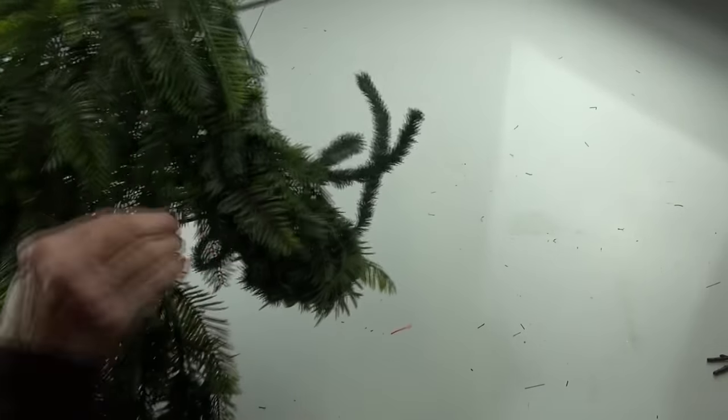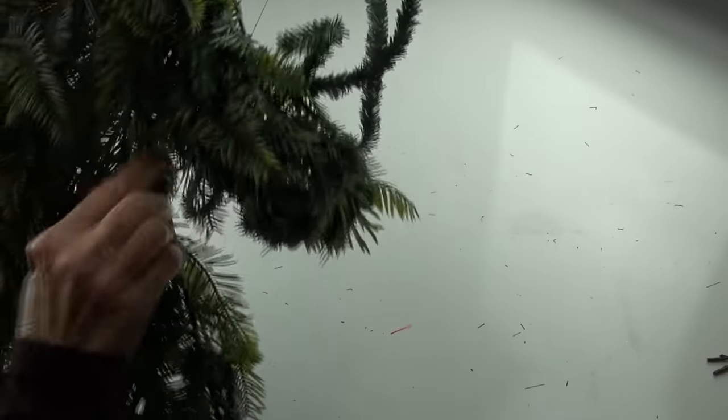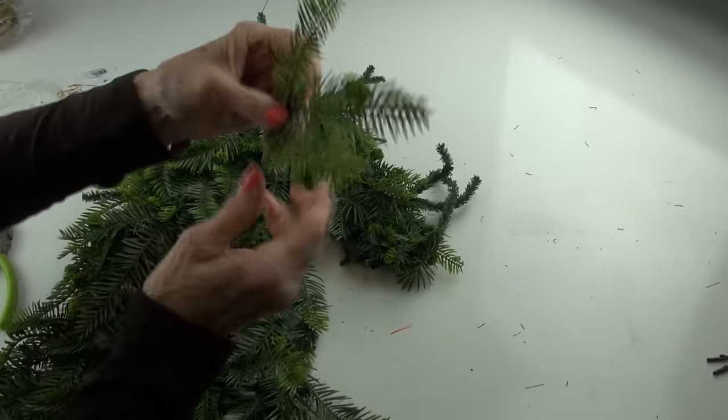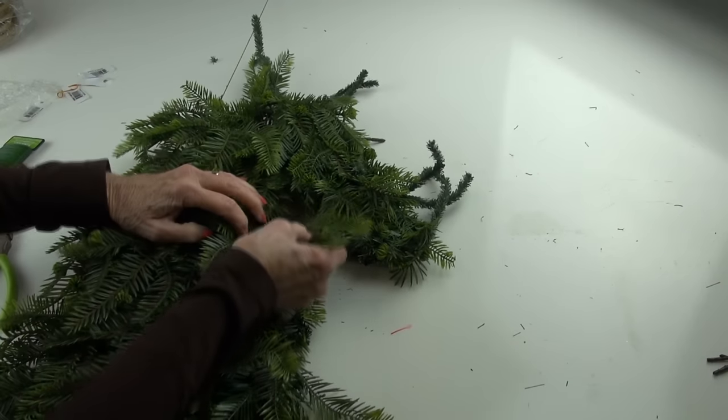I have a little place right there, right under the chin, that I need to cover up. And I'm going to use this little short piece that I had left over.